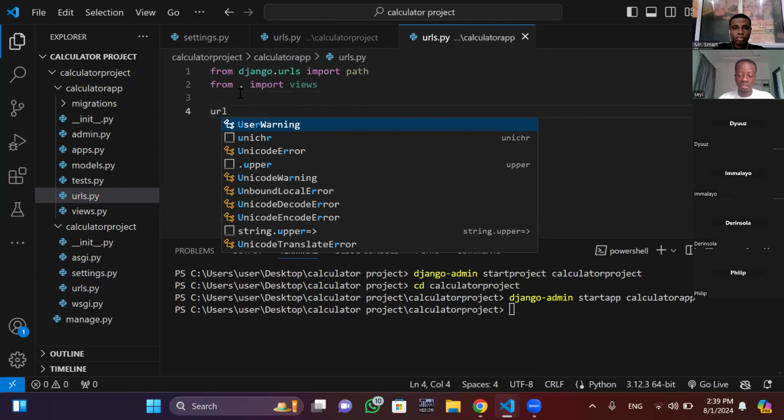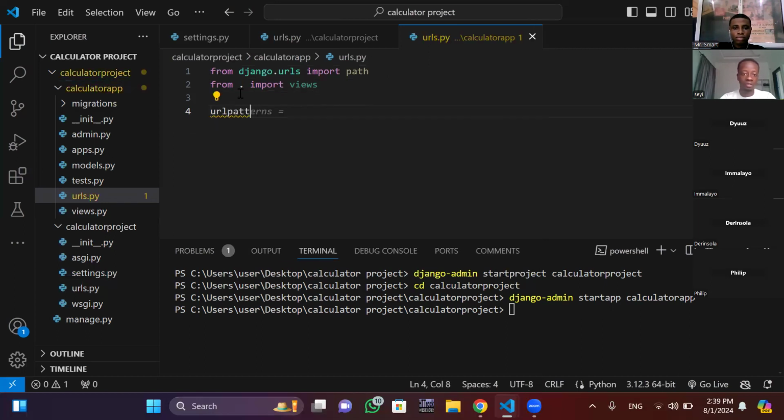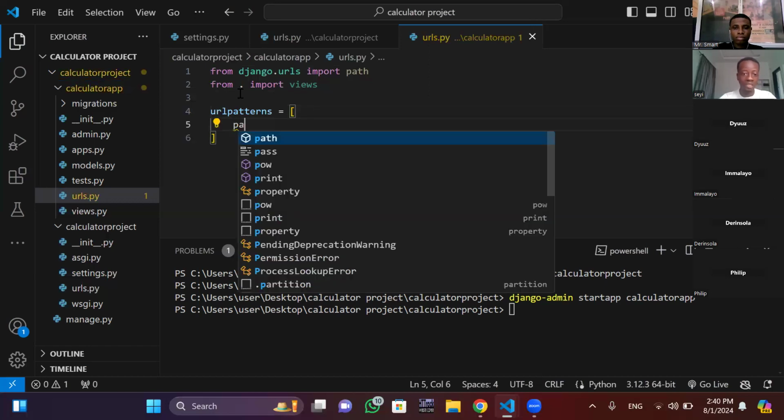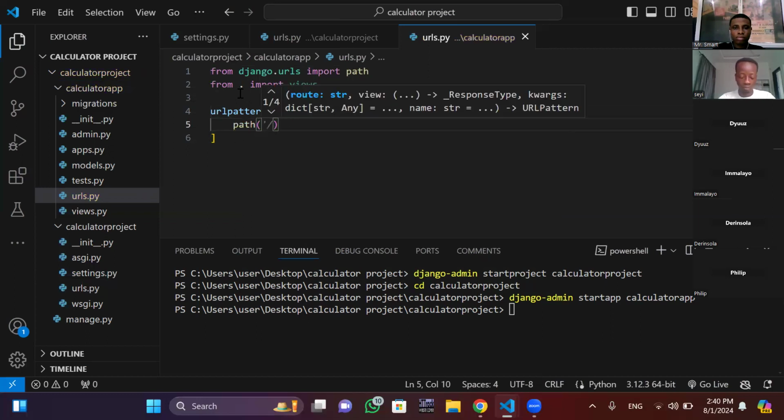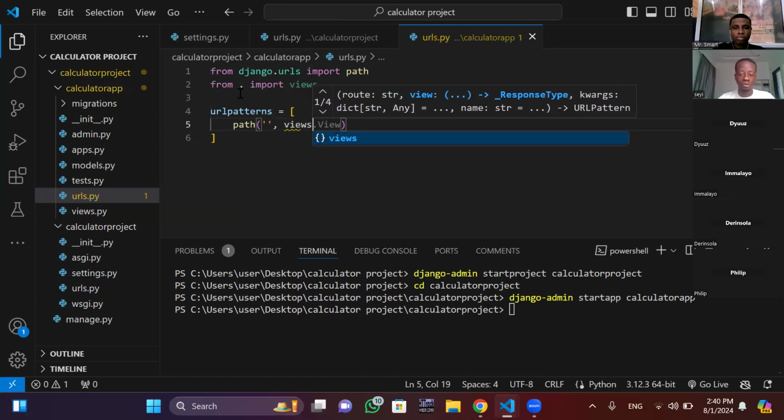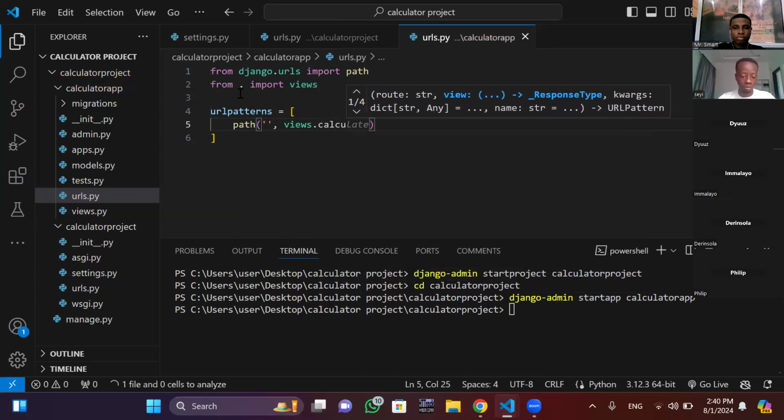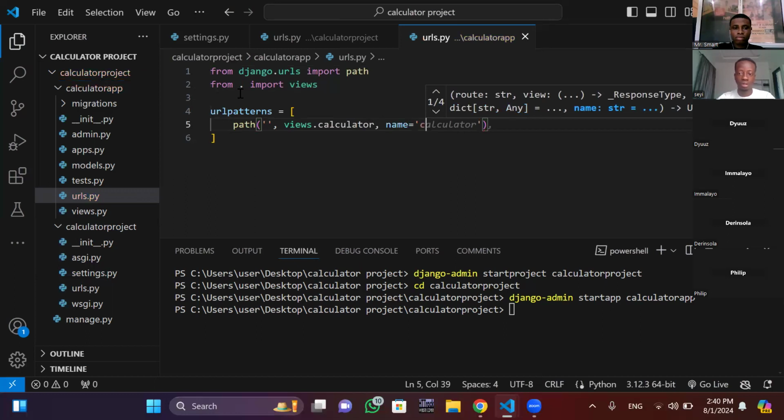Then the next thing we're going to do is the urlpatterns. urlpatterns is equal to path, views.calculator, then name is equal to calculator.